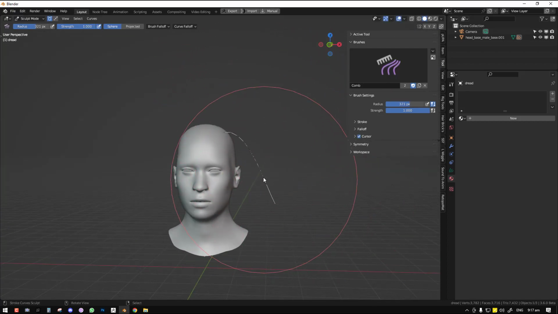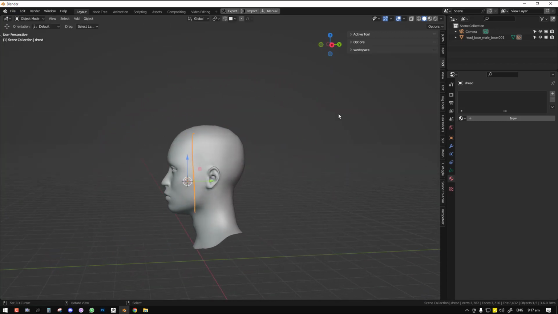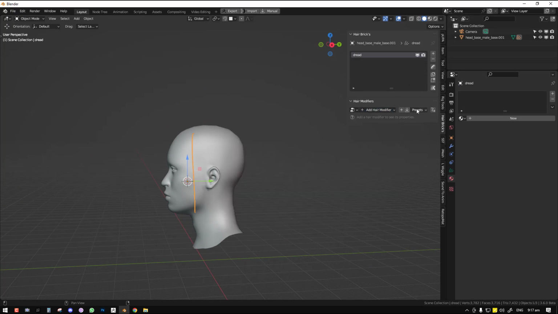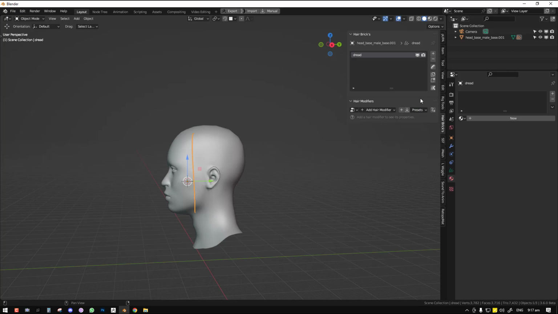So I'm going to groom this down. The next step is in the hair break. You can go in and create it yourself, but I'm going to show you a quick way to do it. So you can just, in your preset, which you can add by clicking, after you created your hair, you can create presets by clicking plus and creating your preset.